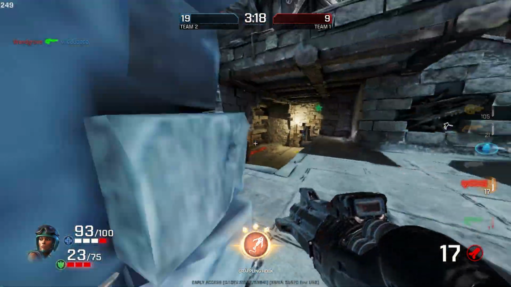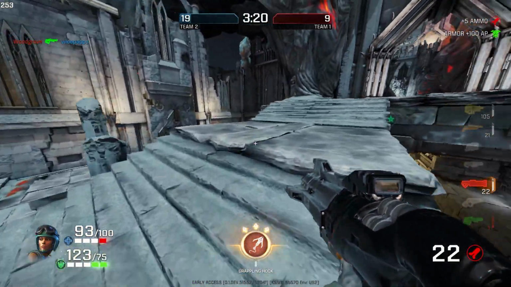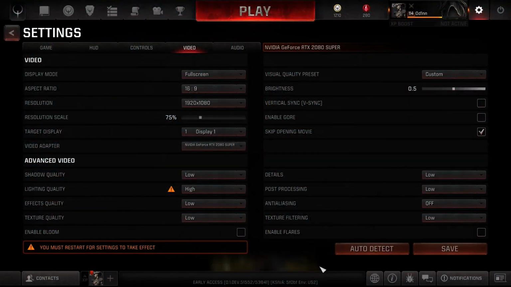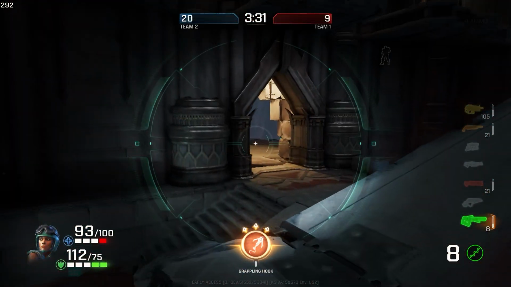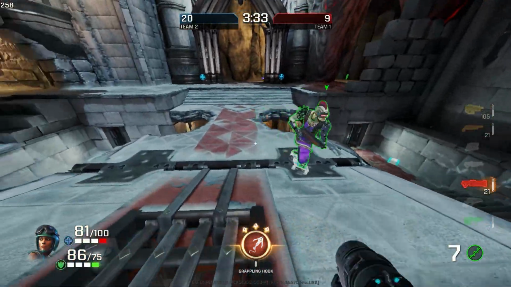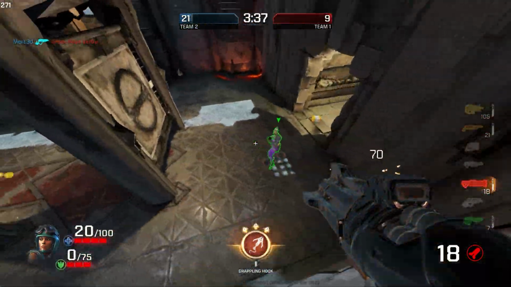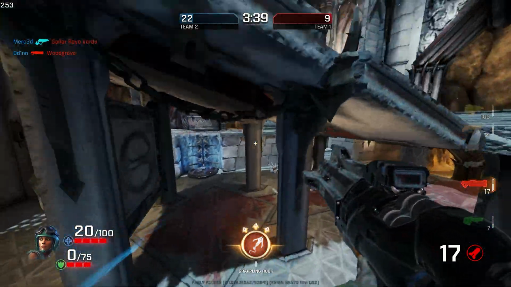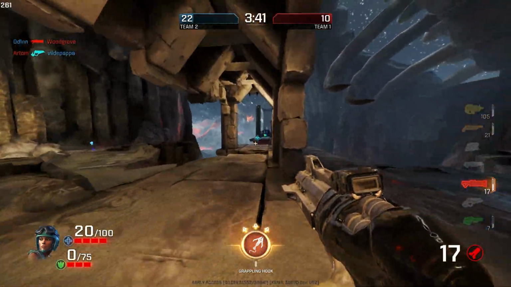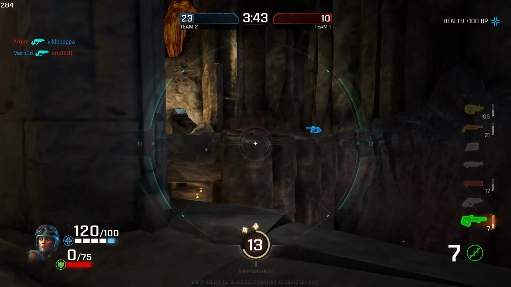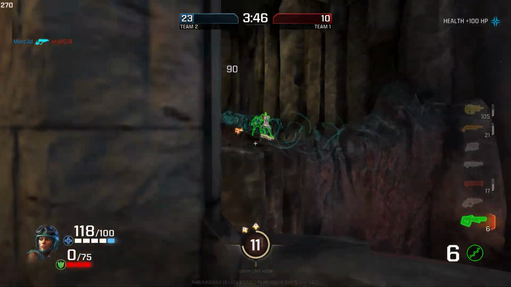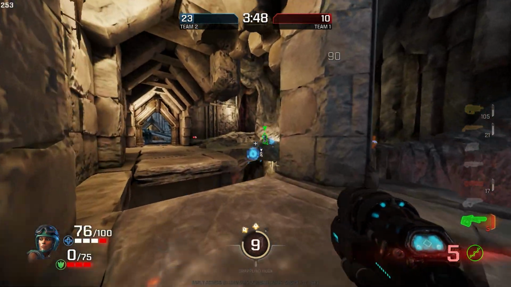Now, there are some alternative settings. We'll just call these the Rafa settings because these are the settings that he uses. If you have a good enough computer, you can consider putting your lighting on high. This will allow you to see some shadows of players on various maps, so you can see if they're jumping down from somewhere. For example, Ruins, a very popular place to be is at heavy armor. If someone's dropping down from the ledge, you can actually see the shadow before they land. But again, that's only if you can get a stable, consistent high frame rate and your computer can handle it.